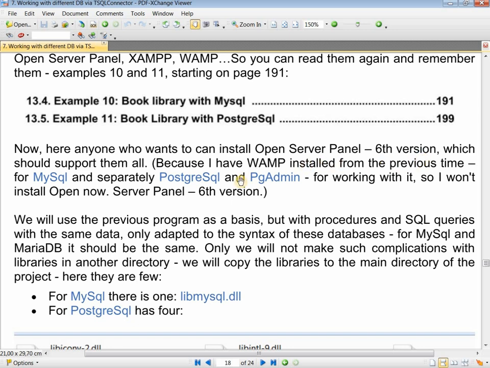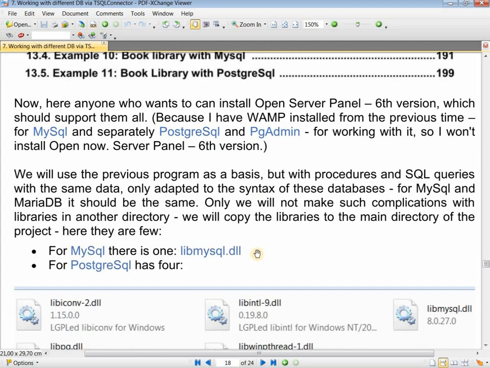But I won't do that, because I have the WAMP server for MySql and MariaDB. And for PostgreSQL I have pgAdmin for working with it. So I won't install the new version now. Even right now I'll show with just PostgreSQL and pgAdmin.